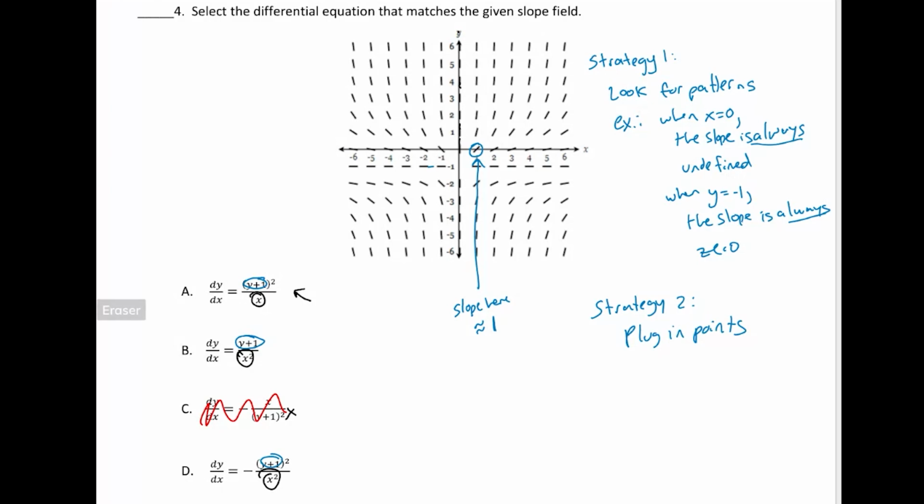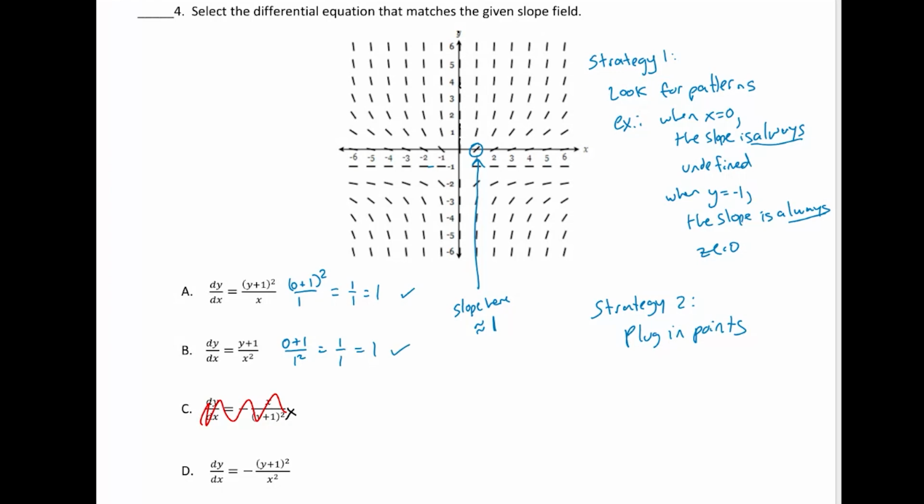And if it's something way off, then I can eliminate that as an answer choice. So like if we look at choice A and I plug in 1, 0 into x, y, what that gives me is 1 over 1, which is 1. Okay, so yeah, that could be A. Going over to B, if I plug in 1, 0, I'm going to get 0 plus 1 over 1 squared. Okay, that could be 1 also.